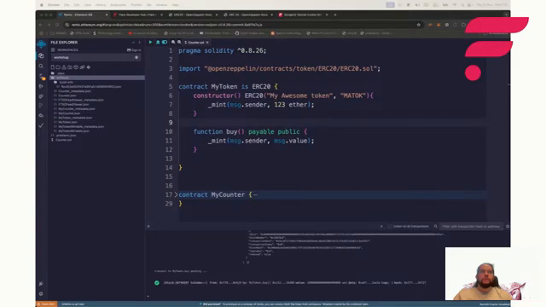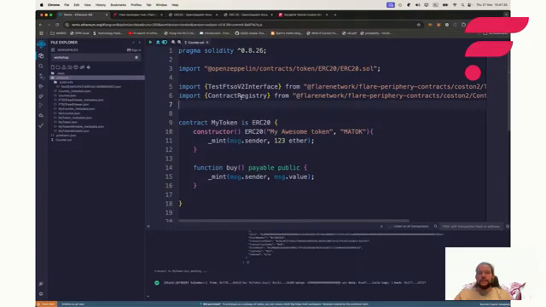Okay, so what I'm going to do is copy a few imports of this Flare's token. So I'm going to import Flare's libraries, which allow you to much more easily access the FTSO system. So you don't need to know where things are happening. You don't need to know which specific ABIs to use, because you easily import them from libraries and they get checked directly on-chain.